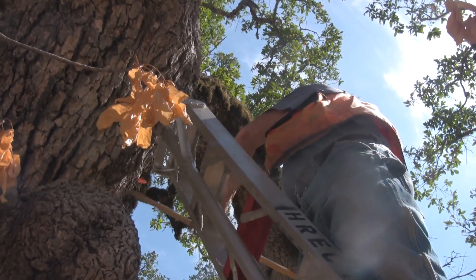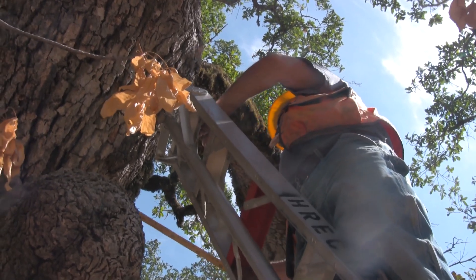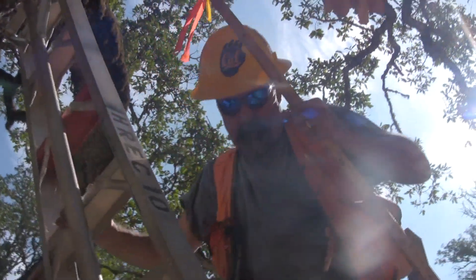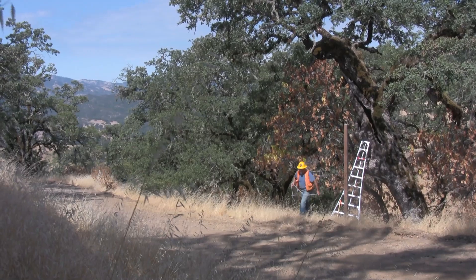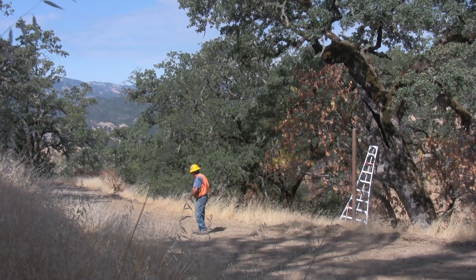A functioning forest is a forest that is exposed over time to the ravages of nature. We need to recognize that trees on their way out — it may take them a hundred years to die — but that doesn't mean they're not being exploited over that hundred years for a whole host of organisms that only a tree that has been exposed to the ravages of nature can provide.